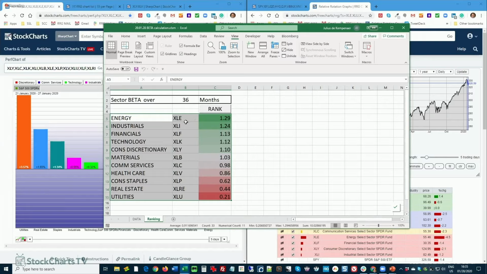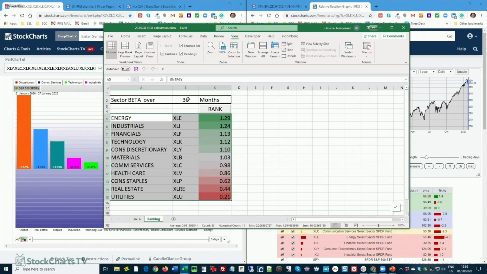So this is a measure of risk, a measure of volatility, not necessarily good or bad. Energy obviously is pretty bad now, and you'll see that because it's a high beta. So if the market drops, energy drops even faster. And as you see, the traditionally defensive stuff, utilities, real estate, staples, is on the bottom side.